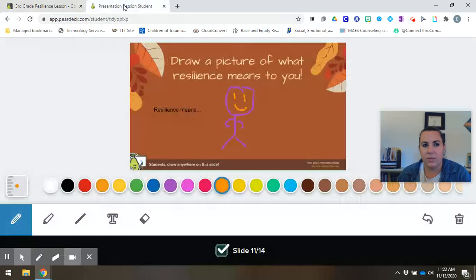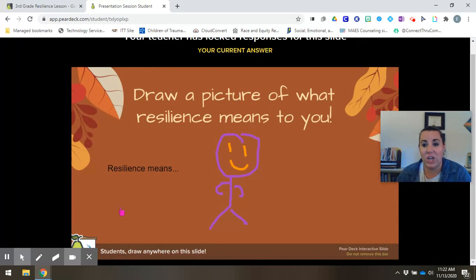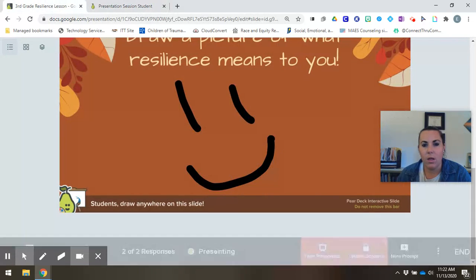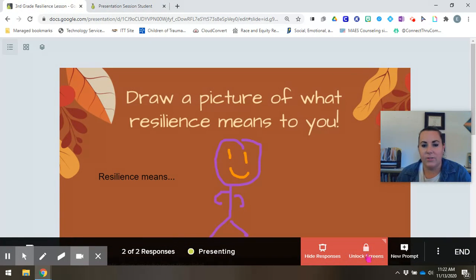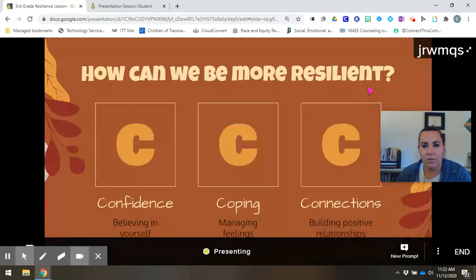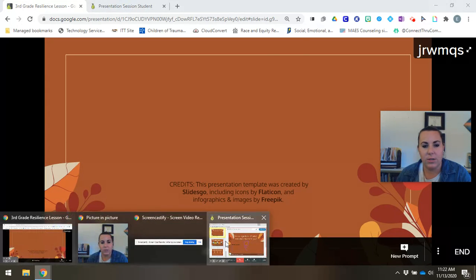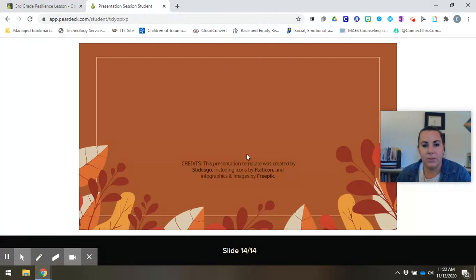So if I'm going to go back to my phone and I am going to start drawing my smiley face picture, you can see that it'll show up as another slide copy on here for our responses. So you can see our timer is counting down. It's over here. It's standing out so that we know that it's going to lock. And then this is what happens. It says, your teacher has locked your responses for this slide. So I can't change anything about this. And then these were our final answers. Now, if I want to unlock it, the kids need a little more time, I can unlock it. So that is the basics of how to present in your Pear Deck and what it looks like for us as the presenters and for the students.